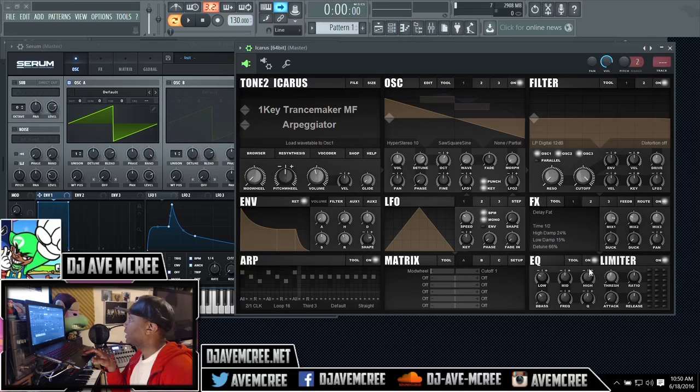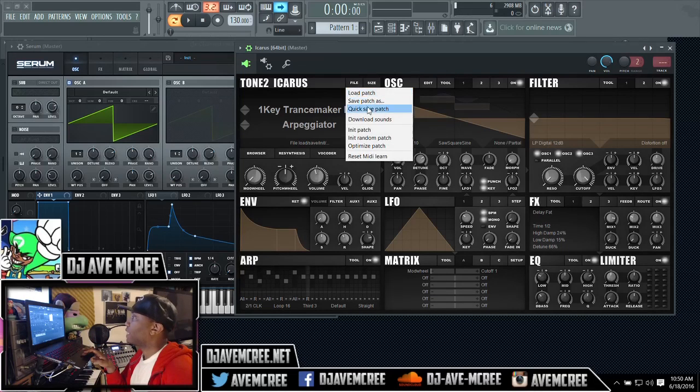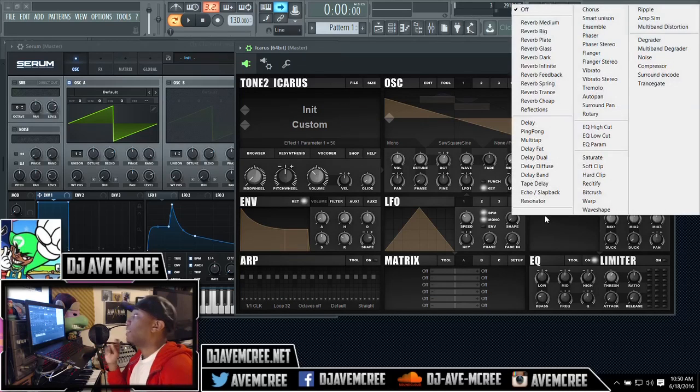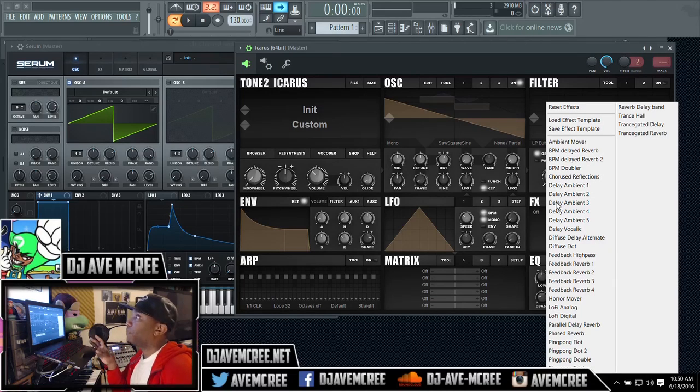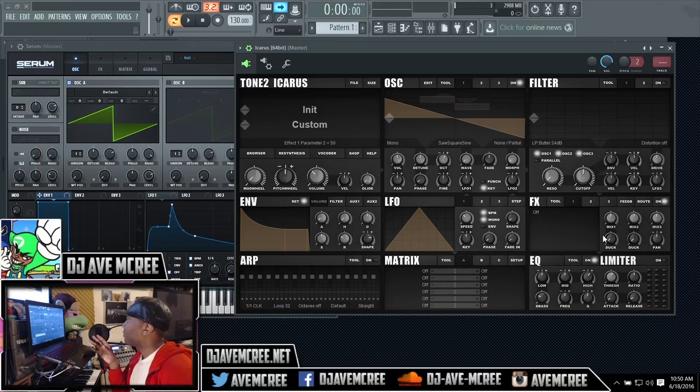But again, that will be something where Icarus will shine, as they have a ton of effects to work from, as well as templates to work from. Keep that in mind, as well as being able to mix any oscillator that you want into whatever effects that you want, as well as having 3 different pages of the same options and routing, where you can set the routing for it.